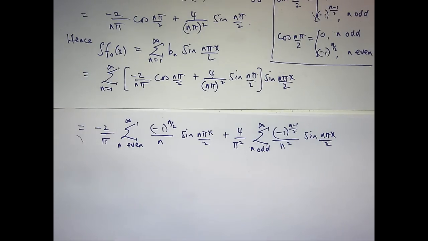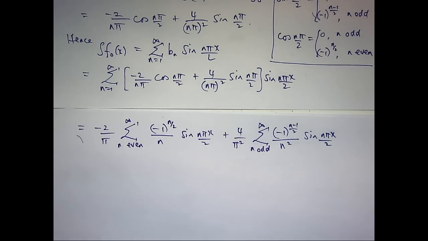Now, sometimes we like to relabel at this stage. Instead of worrying about mixing up the odd and the even, we would just replace, in the first sum, n with values that are always even. So replace n with 2k, where k is an integer, k equals 1, 2, 3, etc. And in the second sum, we would replace n with odd values, right? So we replace n with 2k minus 1, which is always odd, and just sum k equals 1, 2, 3, etc.